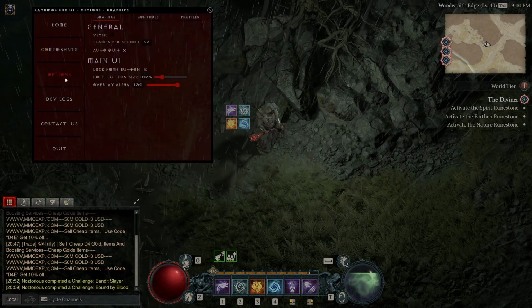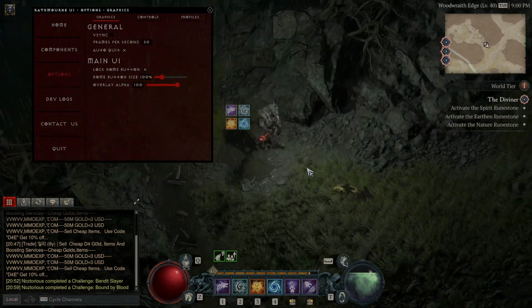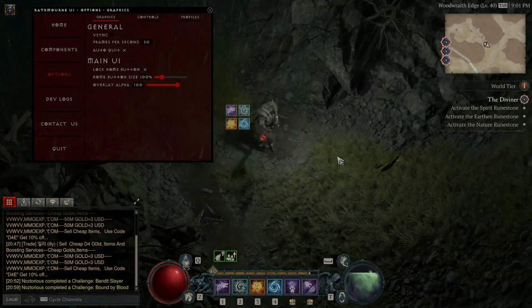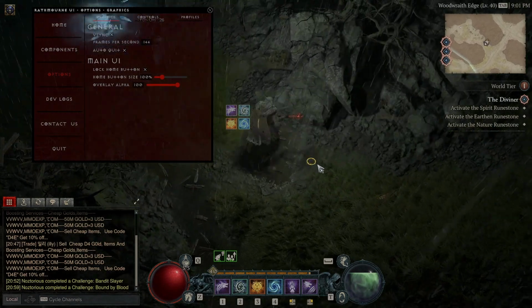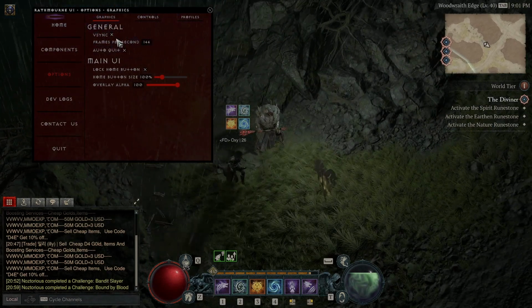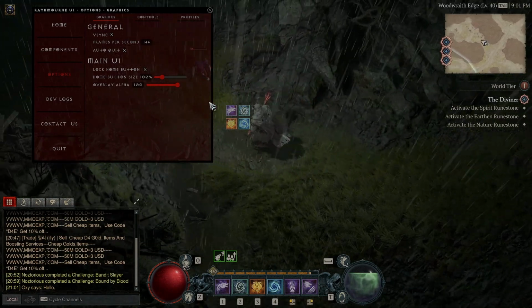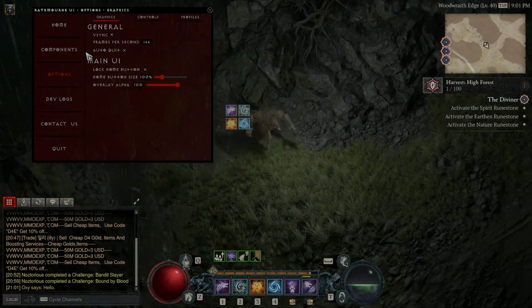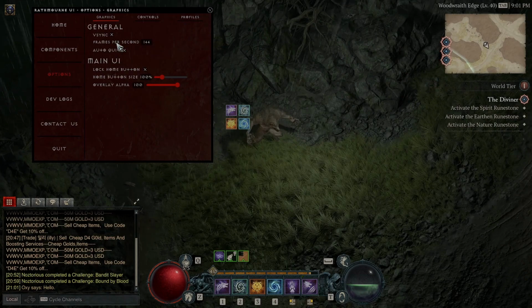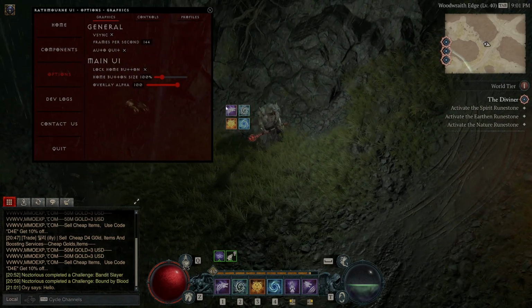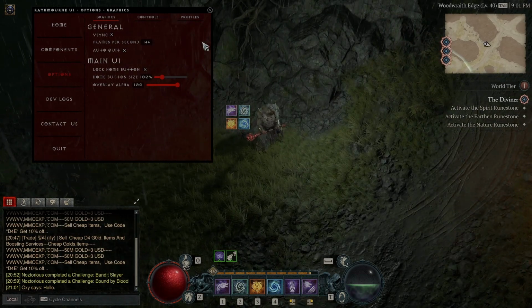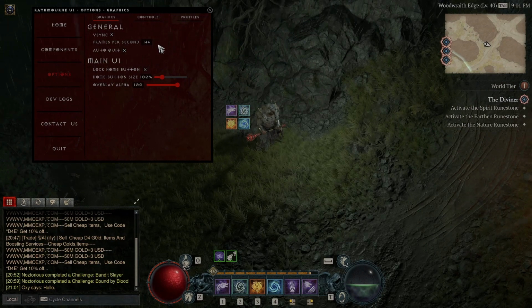So yeah, we got some options here. Also, I should have probably gone over this earlier, but we can hit VSync. I generally play with VSync on. The reason why it was off is because it was just a brand new build that I was playing with right now. I usually play with VSync on, and I play with VSync on on my Diablo as well, so everything's synced up. It's pretty great.